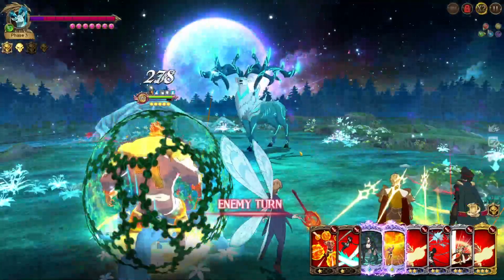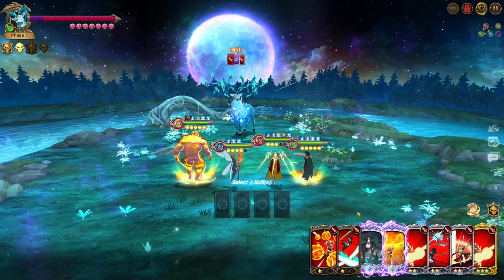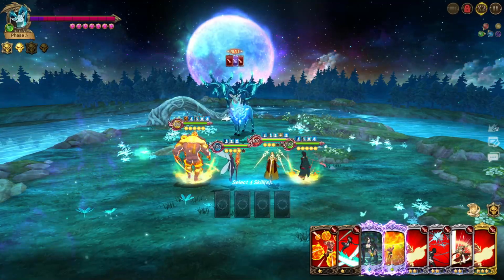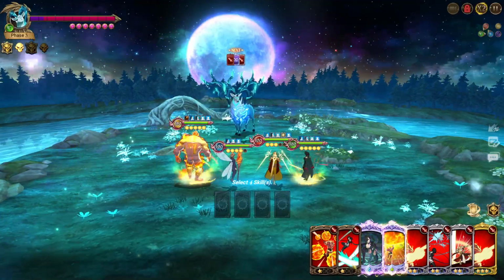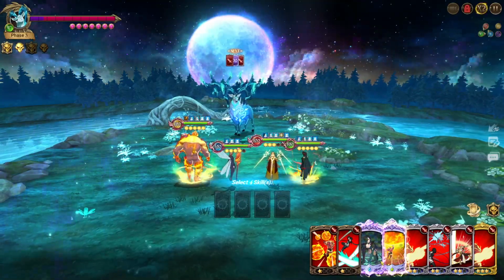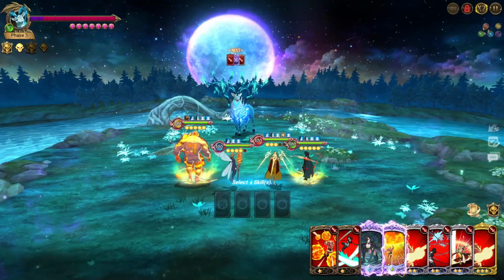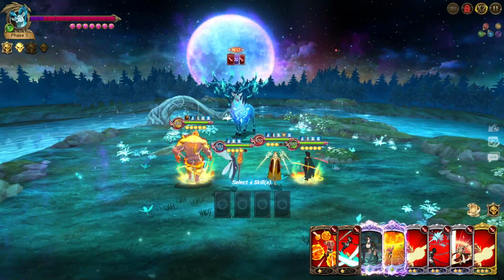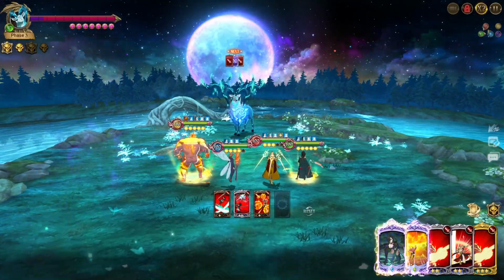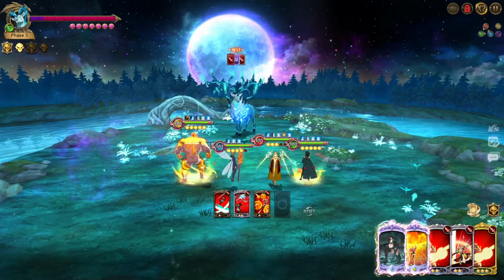To be fair, this team is just not taking a hit, right? This is kind of crazy. So I think here what I'm going to do is save the ult. Oh, I don't have any king cards. That's a big pain in the butt. Okay, I guess I'll just waste all of my green cards. Oh, and I can get ult with Freya next turn, so that's fine.